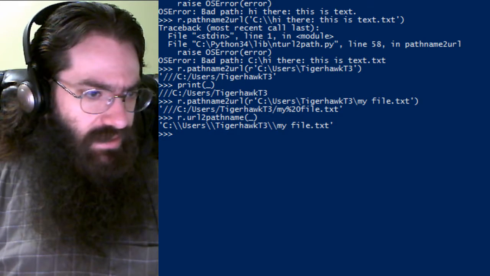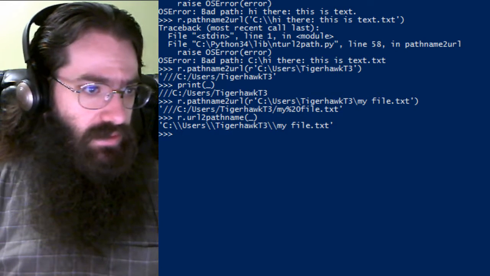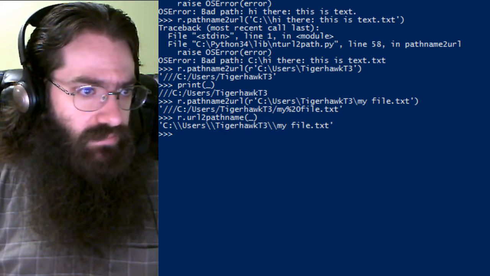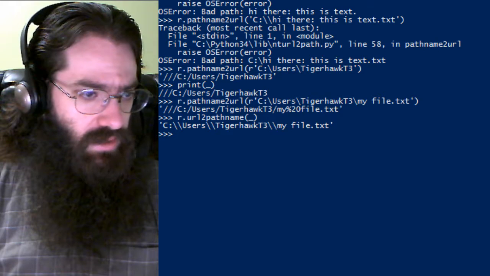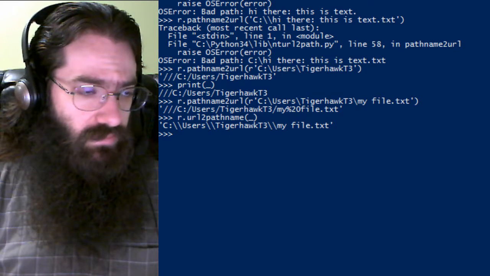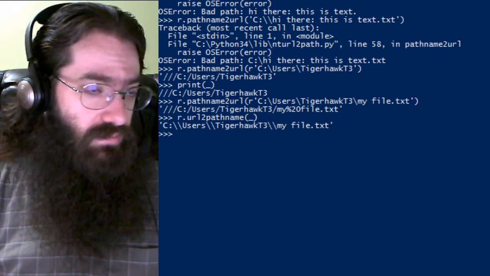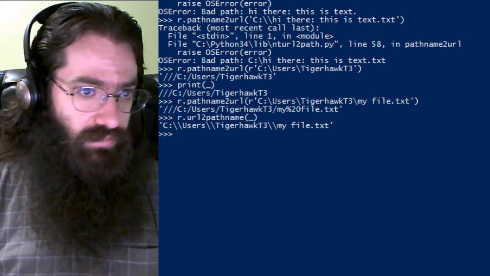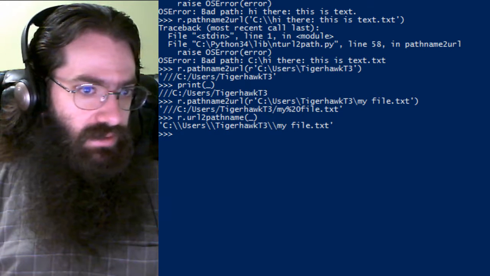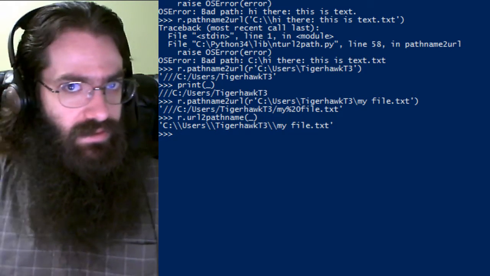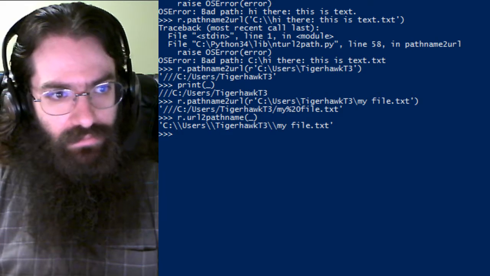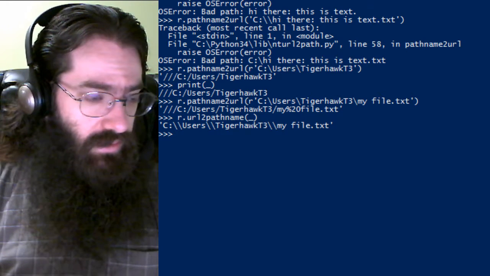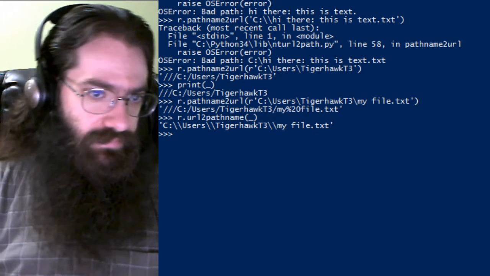Opener director, base handler, HTTP default error handler. There's a lot of stuff. Handlers, password manager, great. Auth handler. I don't care, I don't care, I don't care. Wow. Request objects. Full URL. Type. Oh, this is a request public interface. This urllib.request.Request has lots of stuff, apparently. And they first listed all the classes it has, and now they are describing each one in detail. The original URL, the type, the host.